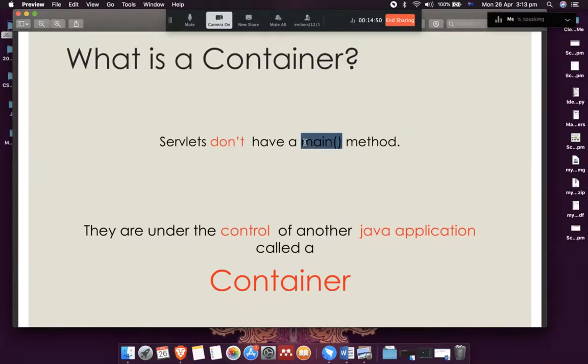But as we all know, for web applications, we don't have a main method. With a Java web application, we have a container instead that does a lot of work that allows us to write web applications.